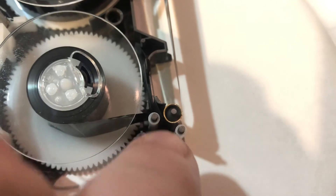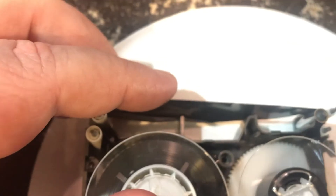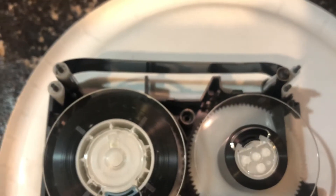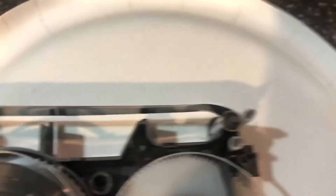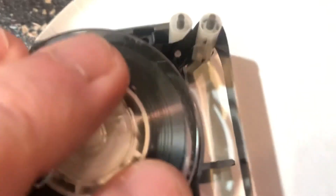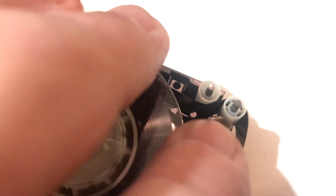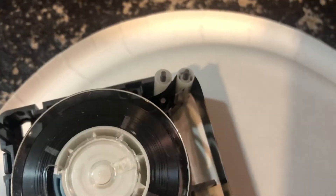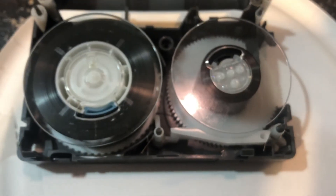Then between that metal one and the plastic one and around. I already spliced this one — basically you just take a piece of scotch tape, cut off the bad parts of the tape, and literally scotch tape it together, that's it. There are also these little plastic tab things that go in between the tape and the white plastic things — I think that's just to protect the tape from the sharp plastic edges. Anyway, that's pretty much it. Thanks, bye.